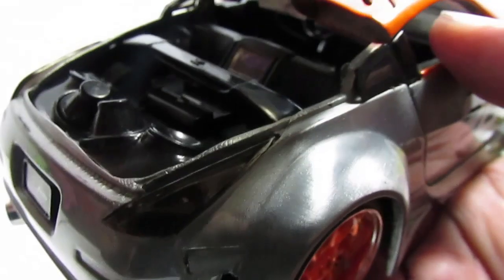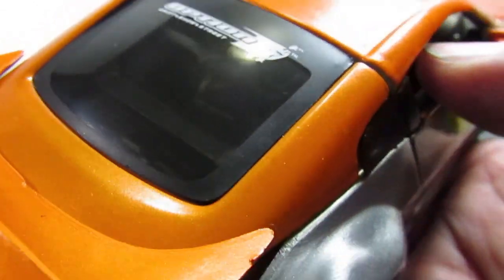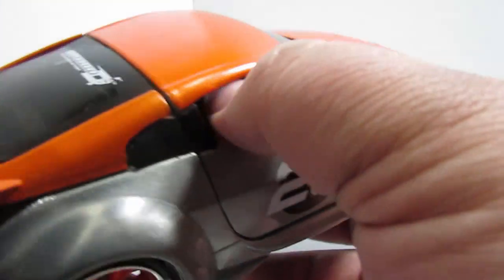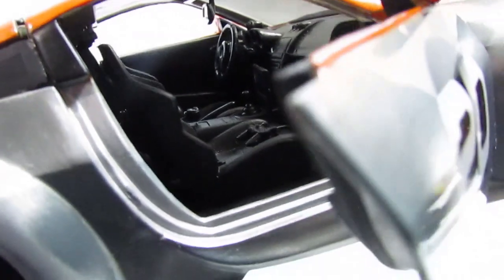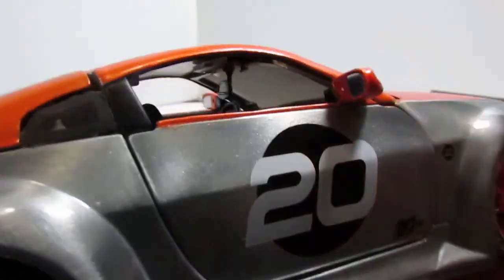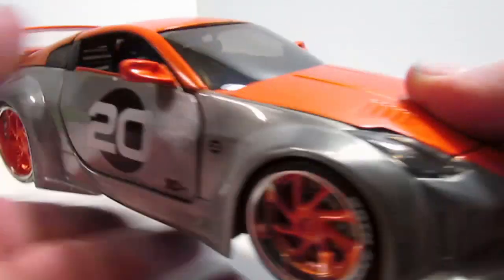At least this one's not damaged like my other one. Okay, same smoked window, and this one does say Option D, drift, show, and street logo. And here is the other side. Passenger side, PlayStation. Like the PlayStation remote, they could have colored it, or there's a NOS bottle in the middle. They could have put it as chrome. I don't know, I just think for 20 years, they could have made these models so much better.